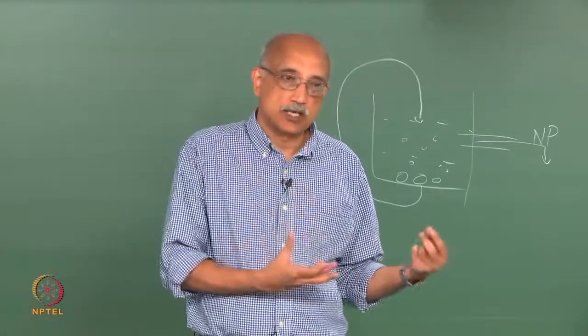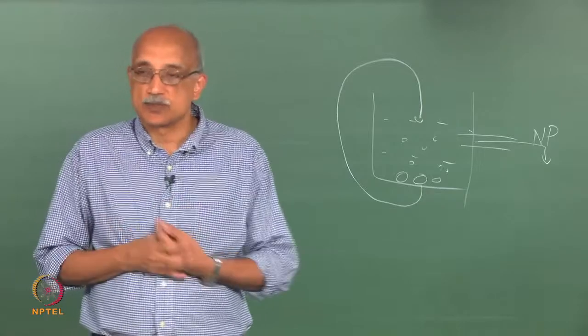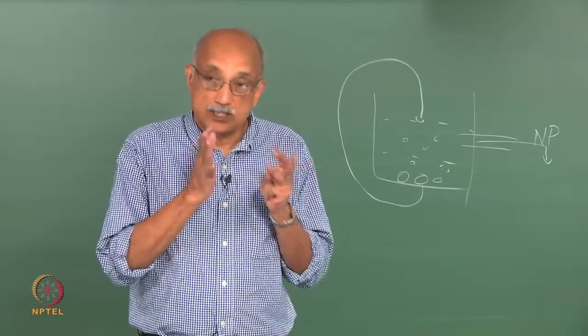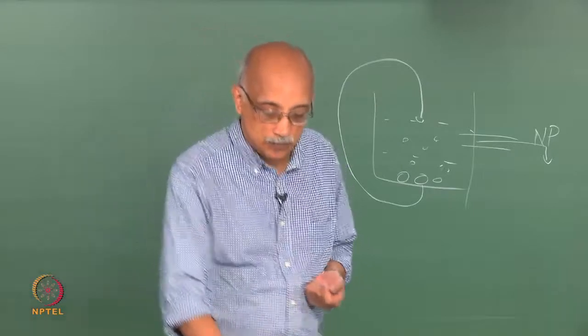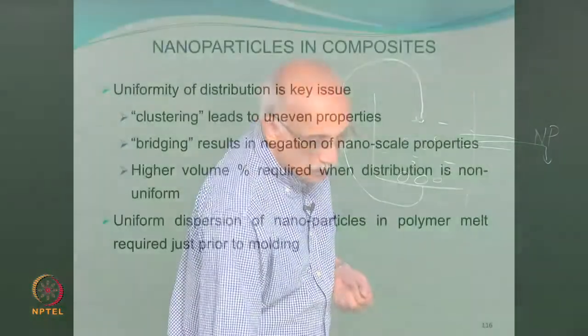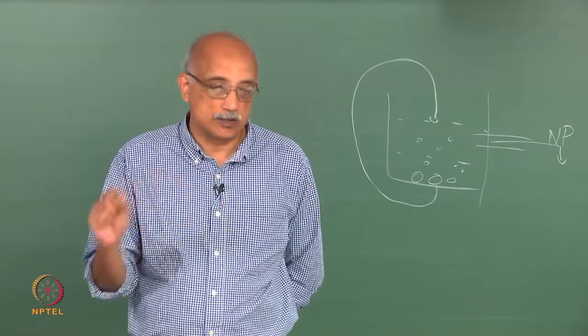For example, if you are going to take these nanoparticles and mix them into a polymer to make a composite, you have to do a dispersion of the nanoparticles just before you introduce this into the polymer. When you do that, just like particles in a suspension agglomerate, when you inject particles into a polymer, again there are issues about non-uniformity of the dispersion and also the distribution of particles in this nanocomposite.